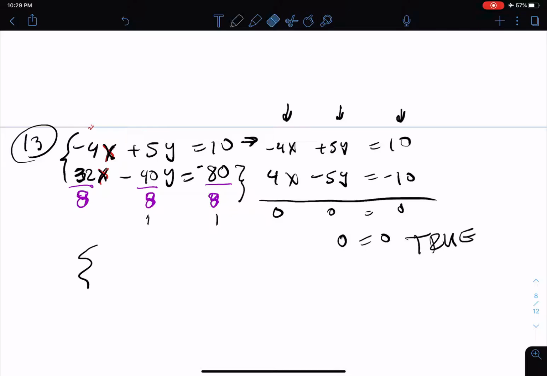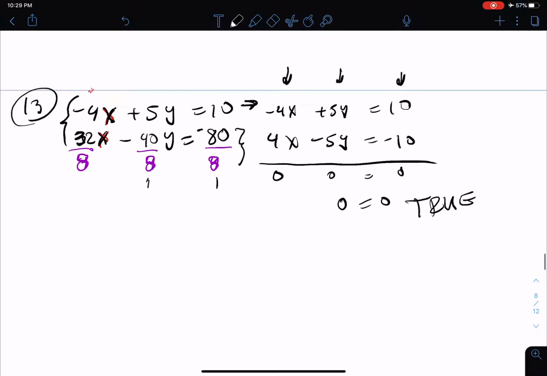My braces are just getting way out of control. I got to slow down. My excuse is the iPad is slipperier than you know what. Slipperier than snot, I think is what they say. But anyways, it's slippery, and so my braces are not coming out very good. Okay, I'm cracking myself up here. So there's the brace.